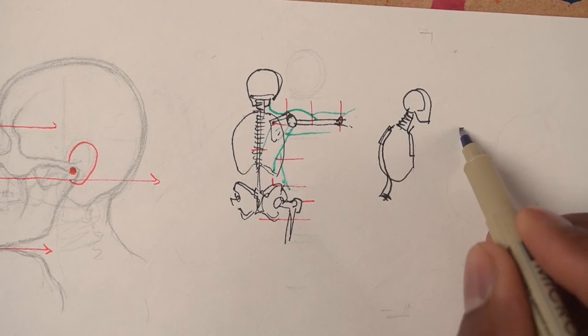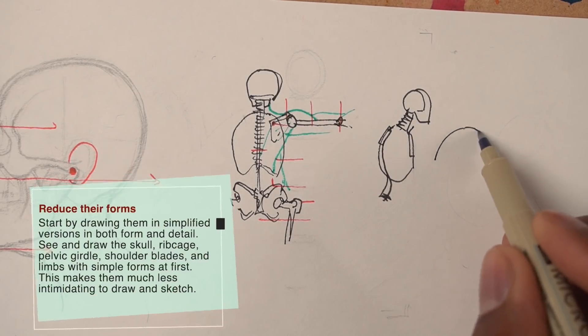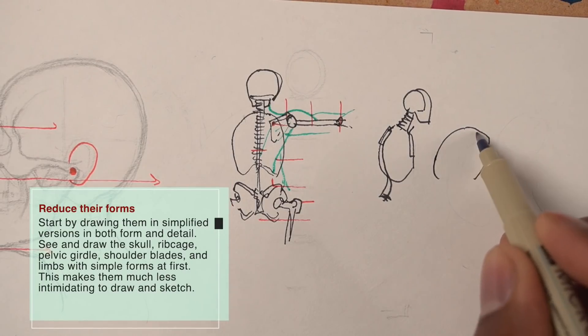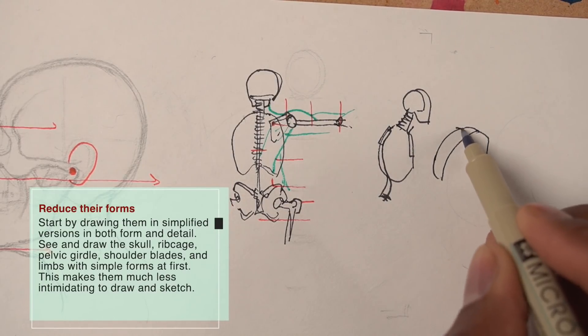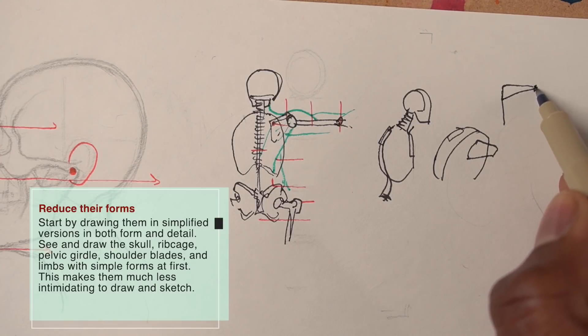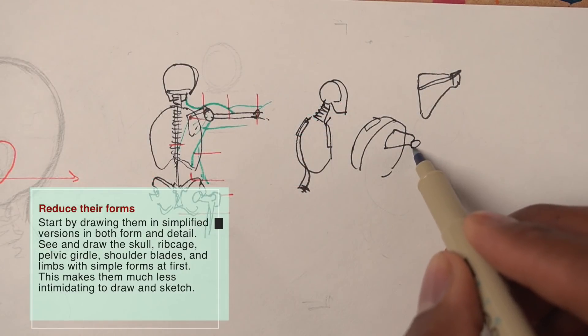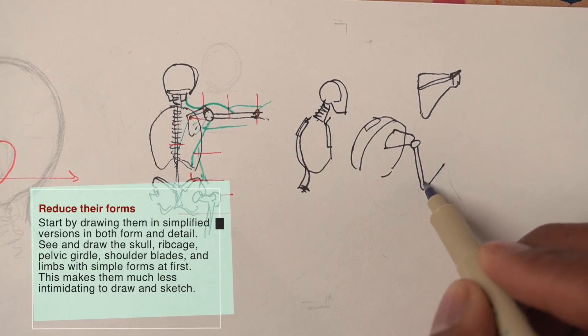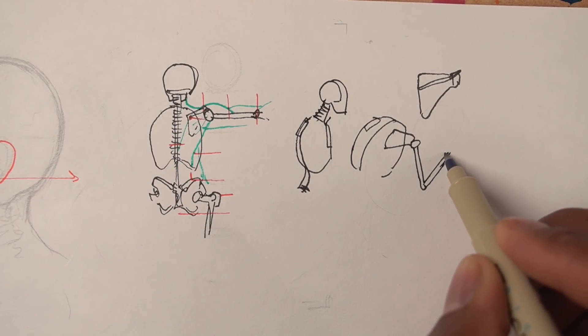The more familiar you are with the bones of the body in terms of their proportion, because bones don't contract, they stay the same. They're pretty consistent. Unless you're seeing the body in a foreshortened view, they pretty much stay consistent. Muscles contract and relax, so they change in size, volume, and length, but the bones stay the same. Once you know the bones, it minimizes the amount of work you have to do in getting the figure down correctly. And the bones help with structure as well.